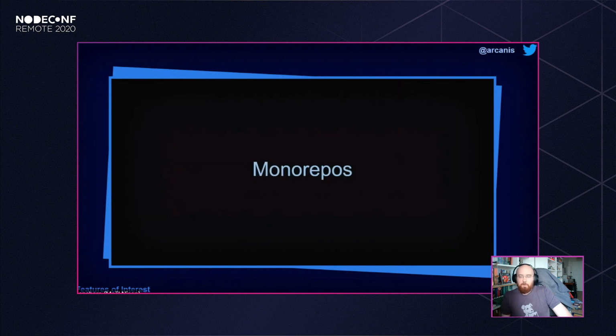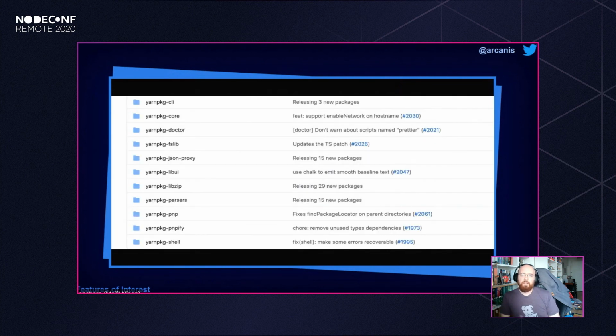Another thing to look for in infra are monorepos. So why monorepos, and what are monorepos, for those who are not super into that? Monorepos are a way to split your application from a single directory containing a bunch of sources into many directories with fewer sources. So for example, here on screen, you have the example of the Yarn codebase that has been split into multiple directories.